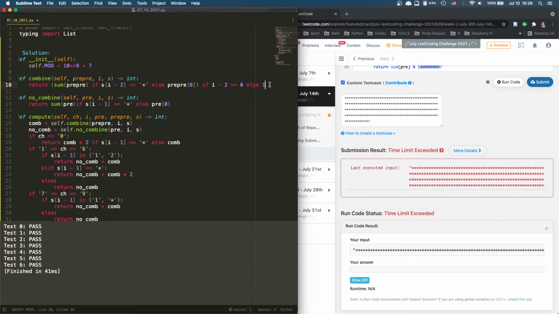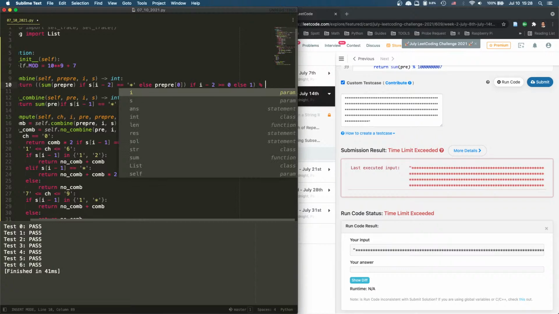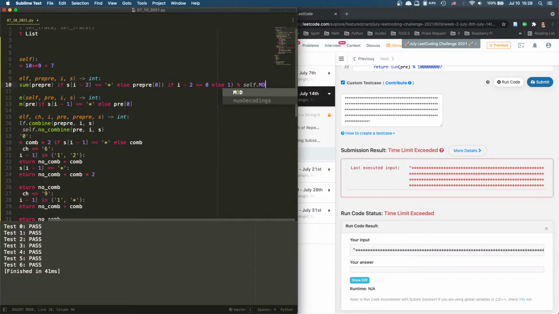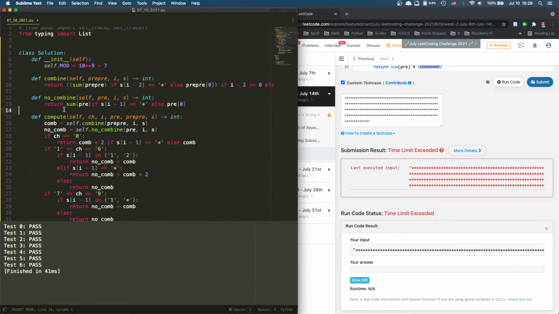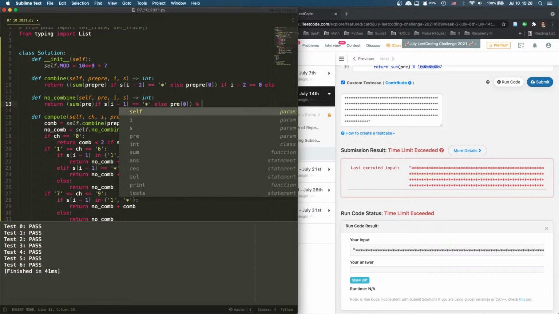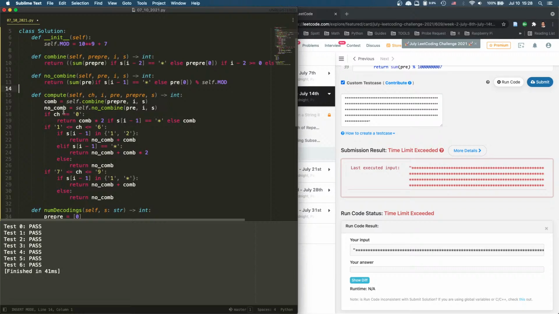So we're gonna return this entire thing mod self.mod, all right? So we're gonna mod at every single opportunity. So we don't let this grow. Self.mod. And then this is it, they're all mod, and then return this mod.